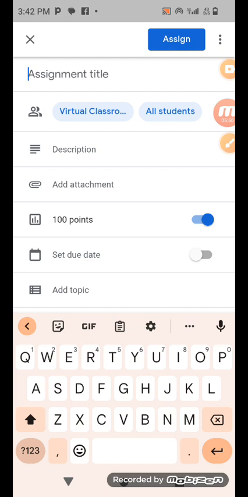But if you think this is the right time, you click on assign, then go to the stream page and tell children, hey, check your assignments on the classwork. Please go to classwork and check the assignment there. Something is on there. The children will easily be notified and they go to check and start doing it. So this is how to show short form assignment.